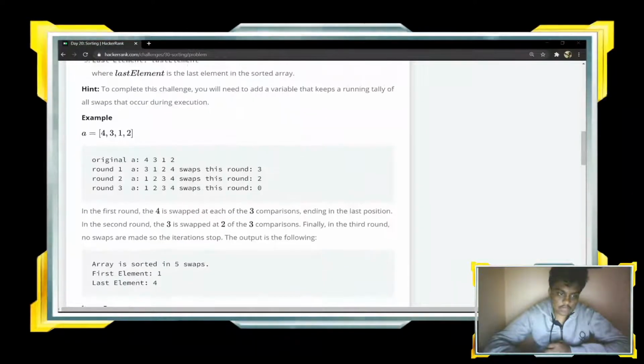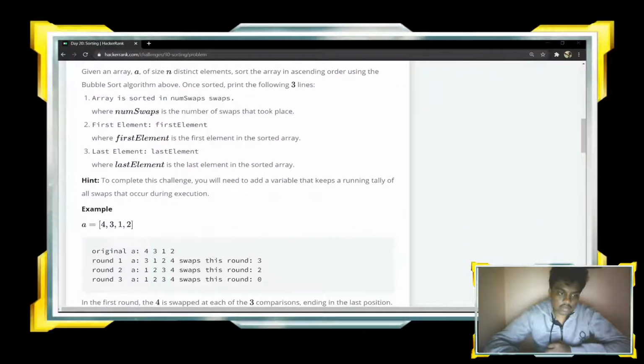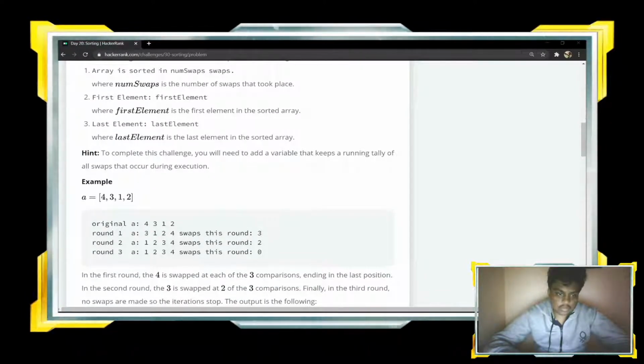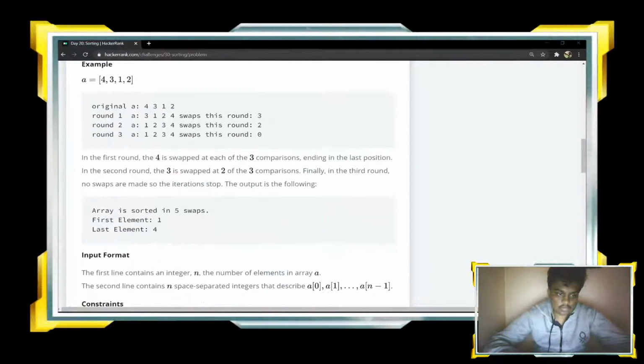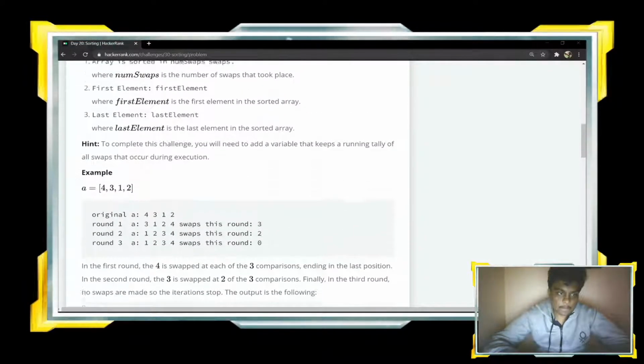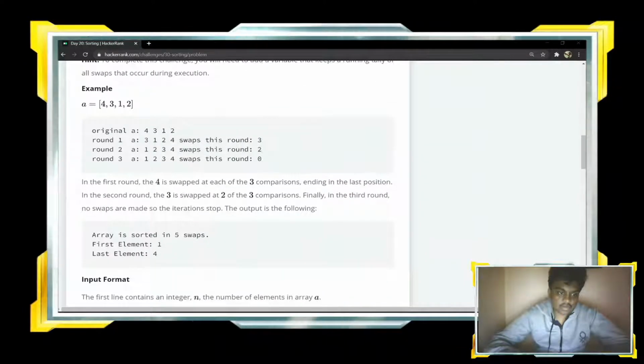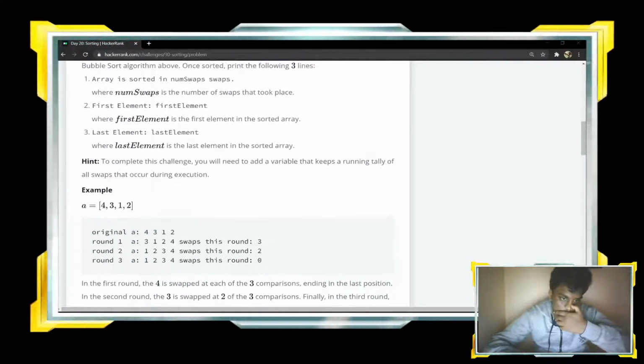Okay, done. Here is the example. The array is 4, 3, 1, 2. Round 1, 3 swaps; round 2, 2 swaps; round 3, 0 swaps. Array is sorted in 5 swaps. First element 1, last element 4.